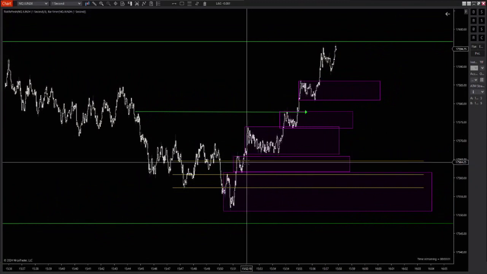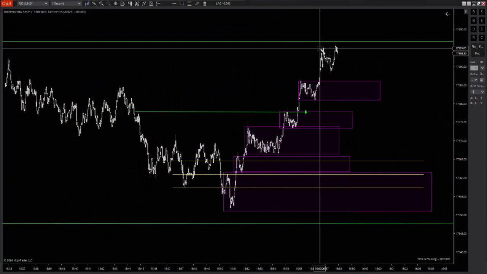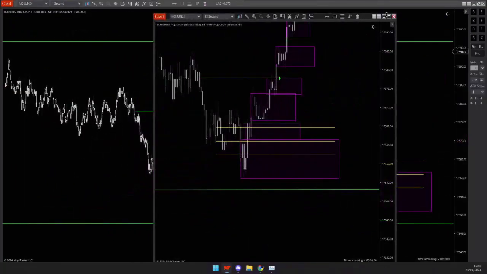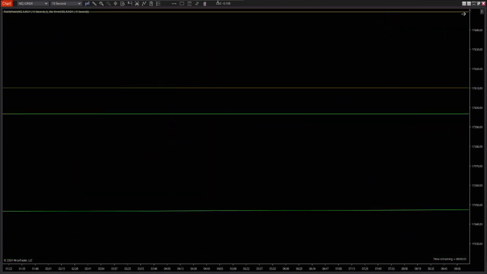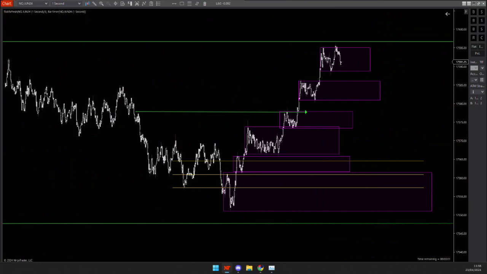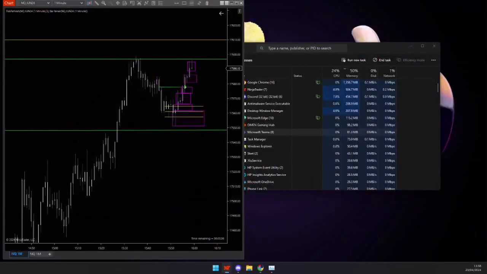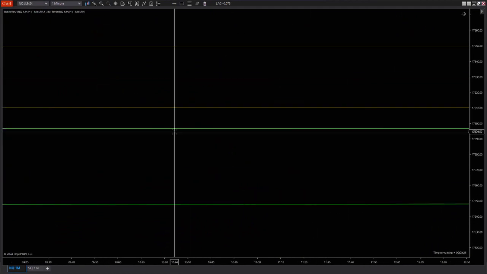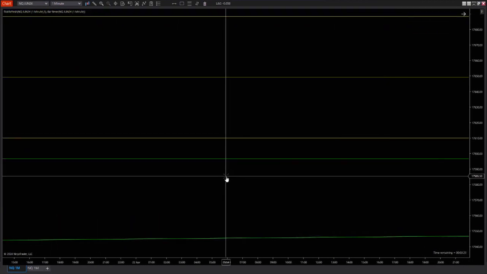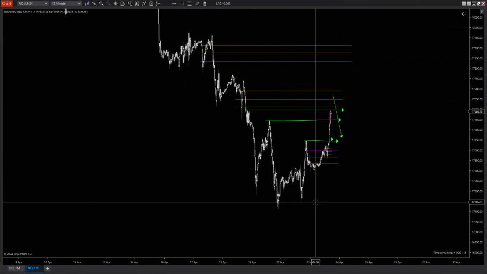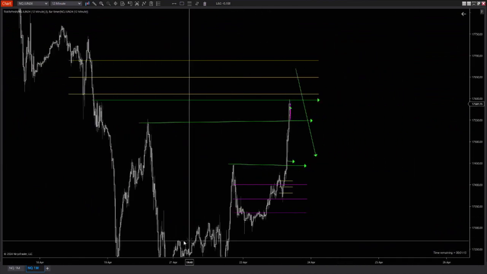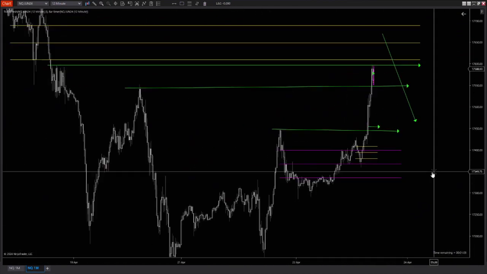We got 1, 2, 3, 4. What's that green line there? Hold on, let me check that out. There's somewhere on here. What is this? Hold on. That was from when you did your top down. That was the highs that it was running above. The zone mitigated a bit, right? Right, I think. Yeah, hold on. This is the high of the zone that kept getting mitigated. All right. Okay, I see.